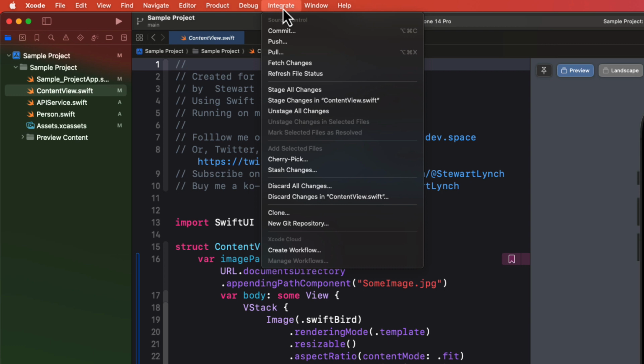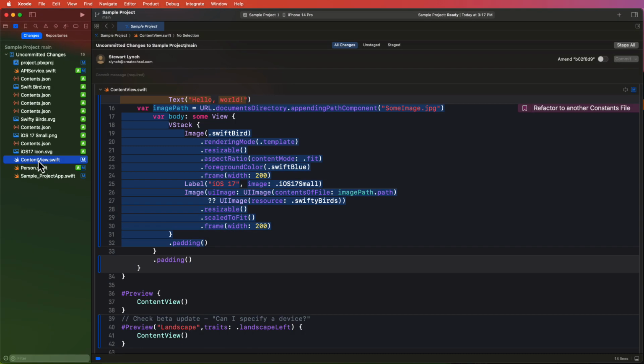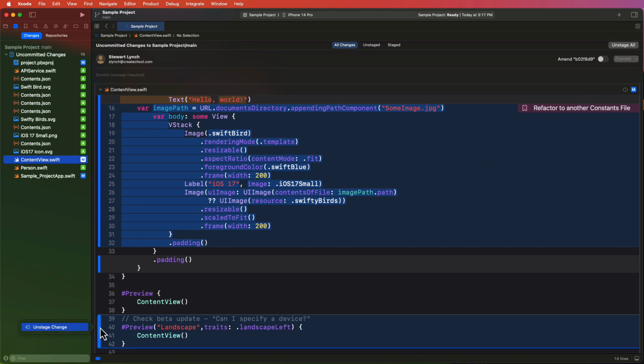If I go to Commit Now, I can take a look at all changes and drill down to a particular file where I can see what those changes are. None of these changes have been staged yet, however. Look for a video later in this series where I'll go over all of these different icons and what they mean and do a little bit more in-depth of using Xcode as my source control. Right now, what I can do is stage all changes before I commit. Now, if I wanted to hold back on one piece of code, I can unstage it right here.